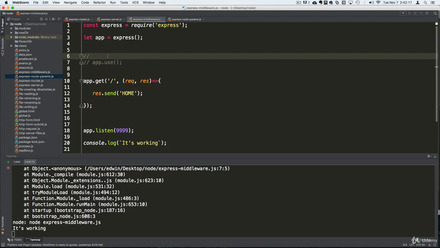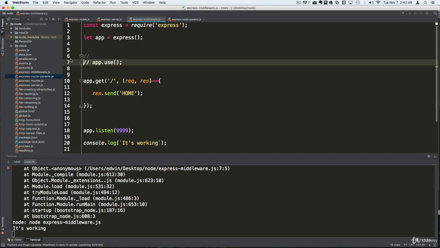For example, if we wanted to handle static files, and that's an example that I'm going to give you here, we would have to do this manually. If we had a public folder and we wanted to detect a style.css file, we would actually need to read this manually in order for our application to work. But we have a static solution for it. Express offers a static feature that we can use to serve our static files automatically without us having to handle that manually. I'm going to show you how to do that right now using middleware.